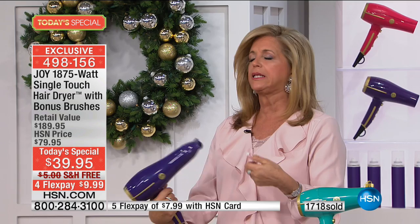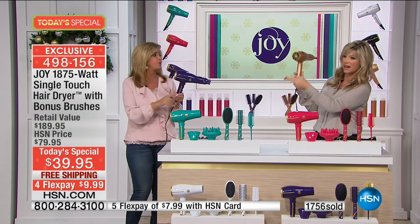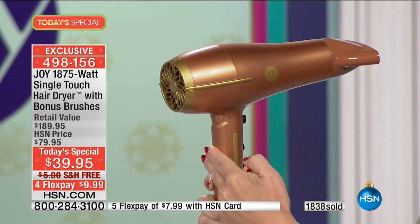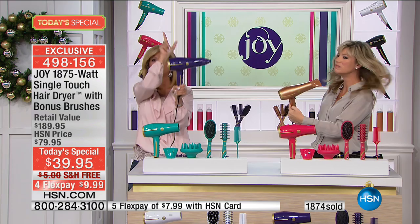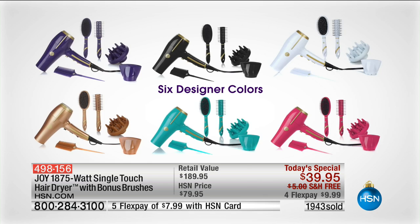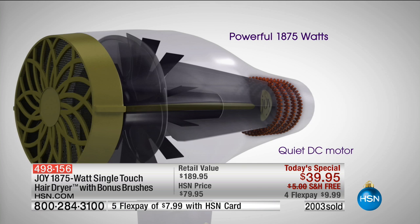It's unbelievable — that's because of that touch. You will get so spoiled. Look at Amy with the copper one — touch, touch, touch. It's like your cell phone screen induction. Now you see why you're looking at a $189 value just for the blow dryer. It's so lightweight. We forgot one of the biggest things: it has a DC motor, which makes it quieter. So it's lightweight and quiet — it is so unbelievable.